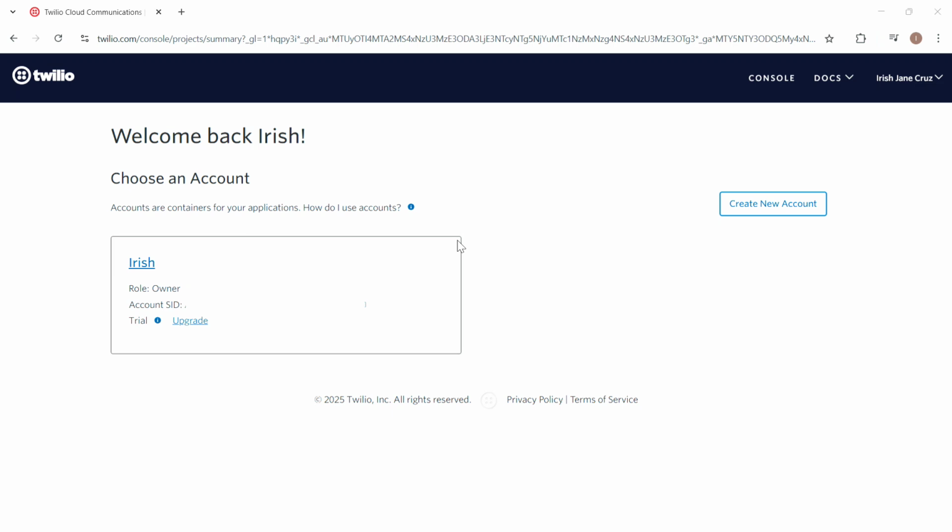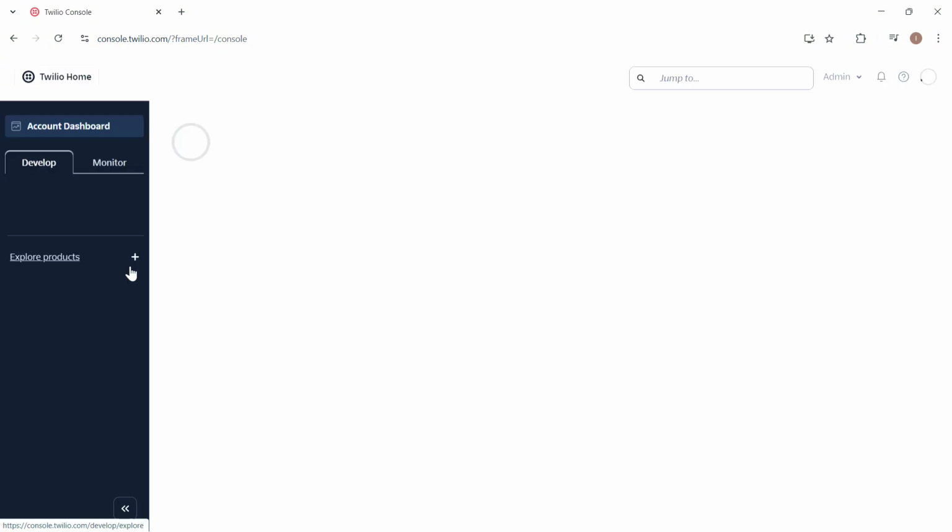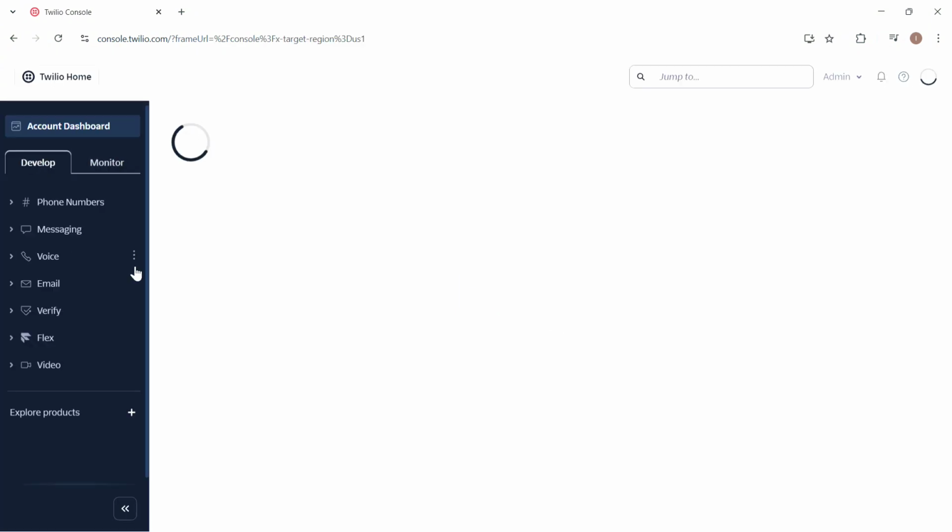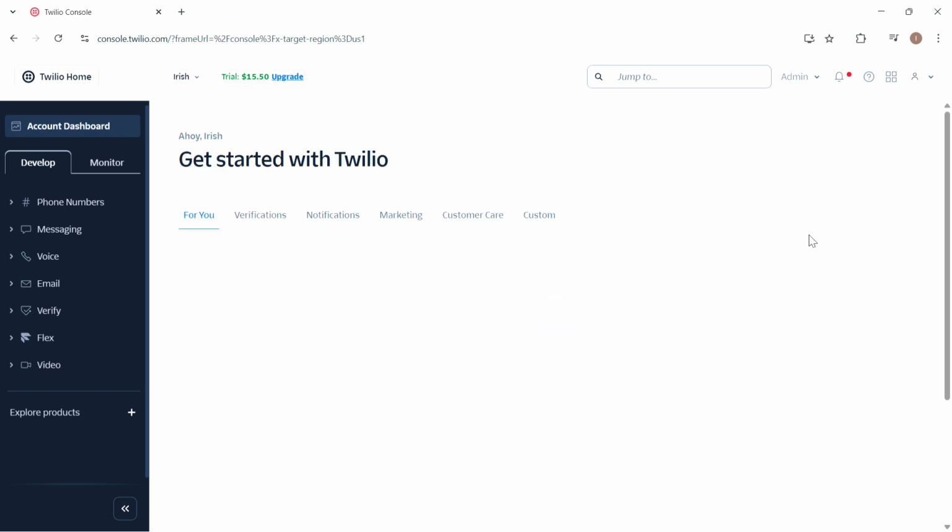So to get started, go ahead and open twilio.com in your preferred browser, sign into your account, and then head over into that specific account inside your account where you want to close your account or delete your account. And then once you're inside it, you'll be able to find this admin drop down at the top right of your screen, at the left side of that notifications icon.